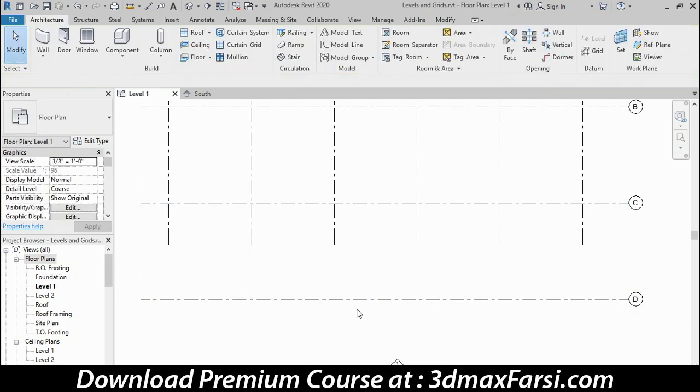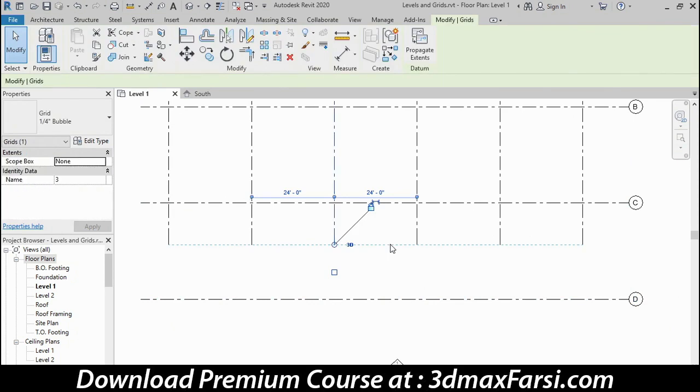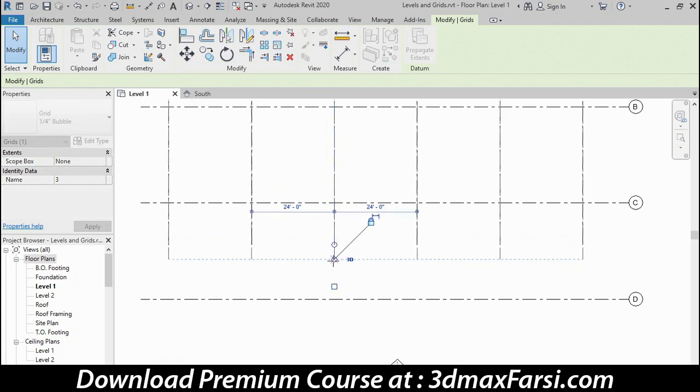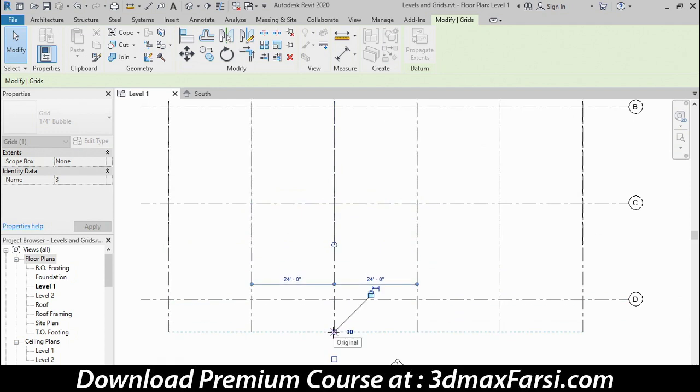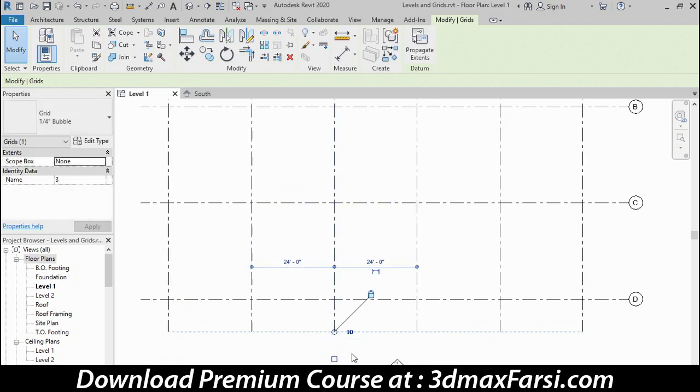Now, pan or zoom if necessary, and go ahead and click the modify tool to cancel. And notice that these are all a little bit too short. You can select any one of the grids. It doesn't matter which one, because notice there's a dashed line connecting all of their endpoints together at the bottom. Look for this little open circle at the very end, and when it says modify the grid by dragging this model end, you want to click and drag, and notice that you can pull that down and all of the grids will stretch together in order to make them long enough to go past grid D.